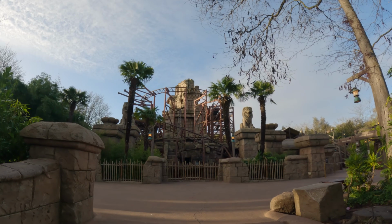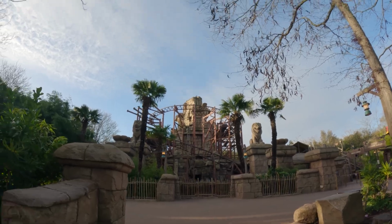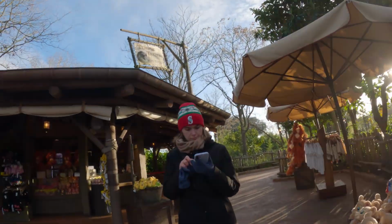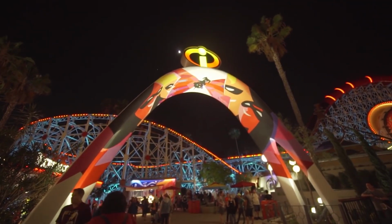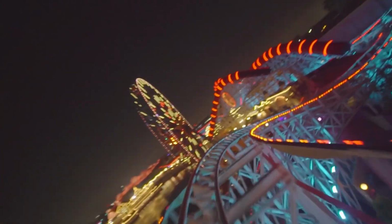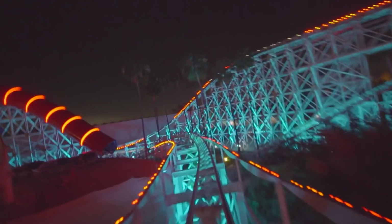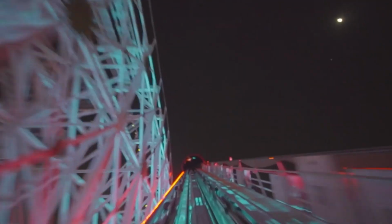Next up, Indiana Jones. The Paris version of this ride is nothing at all like the one in California, as it's a steel coaster with a loop and an overall ride time of just 1:15. I was tempted to pit it against the Incredicoaster, seeing as they're both roller coasters, and that kinda makes sense, but it also didn't feel fair in the slightest. At double the ride time with much more height and speed, not to mention better theming, which the Temple of Peril has none of, the Incredicoaster would easily smash the Parisian Indy.